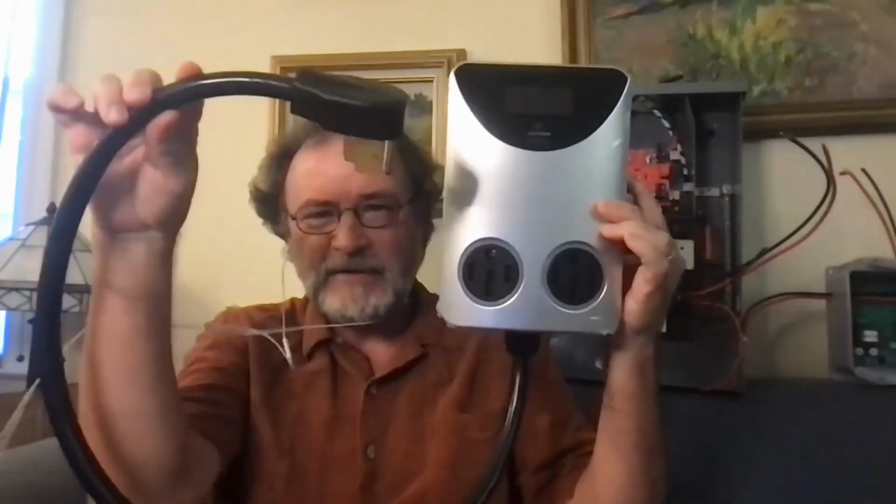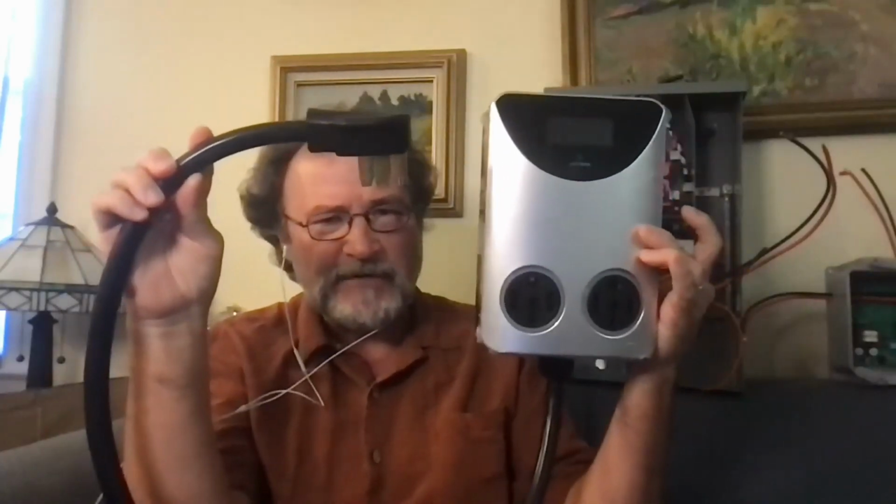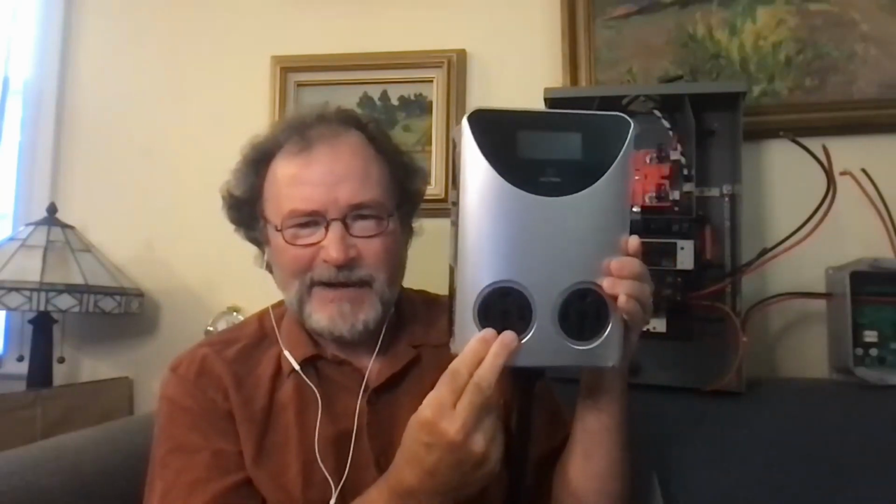I did see a question in the chat, but while you were on the topic of those splitters, you showed in that array a bunch of them on the order of $400 or so. This is one I got from a place called Electron, and it was about $190. It's got one plug that plugs in. They make a 30 amp version and a 50 amp version. This is the 50. One of the plugs is dominant: any time it wants power, it gets power. And when it's not drawing, the other plug has access to the power. That's how things take turns in those circuit sharing devices, and that's just one of the control strategies we talk about.